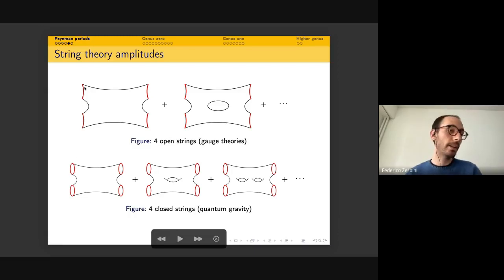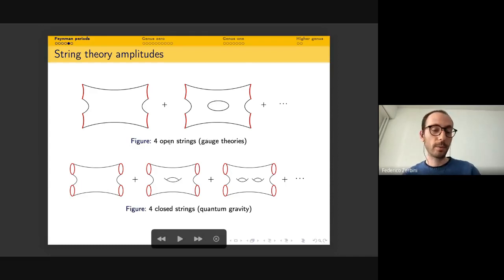So you have two kinds of strings. So the strings are then one-dimensional objects instead of zero-dimensional. And you can have either open strings like here or closed strings like here. So little circles. And when these strings interact, so they evolve in time, instead of creating these Feynman diagrams, so these graphs, they will create some surface, which in the case of open strings will have boundaries, which are in black here. And in the case of closed strings, won't have any boundaries except for the strings themselves, which will be boundaries of the surface.